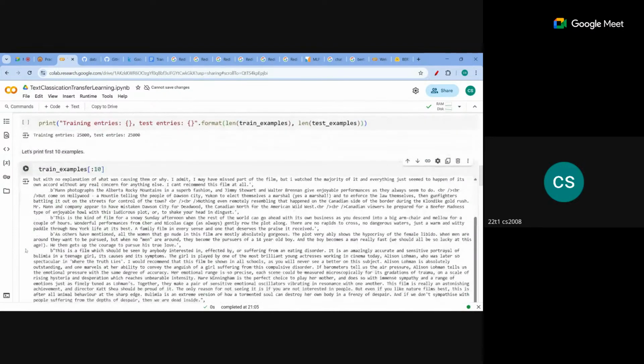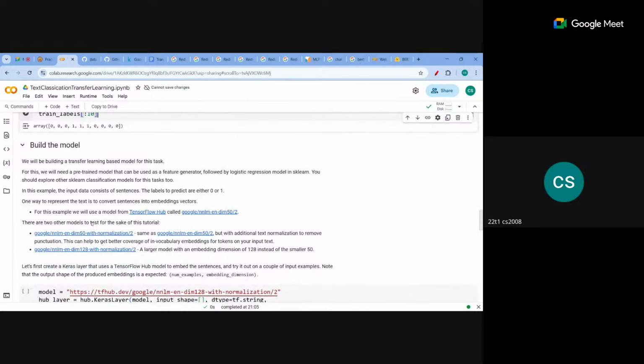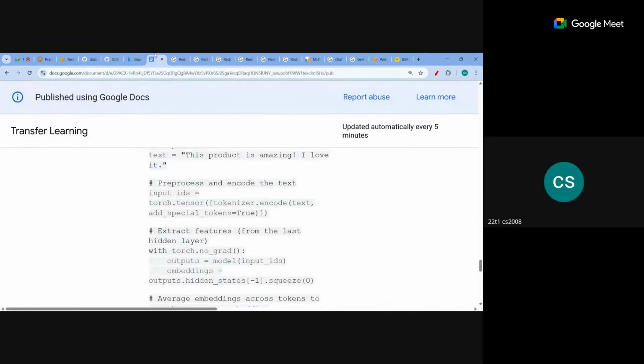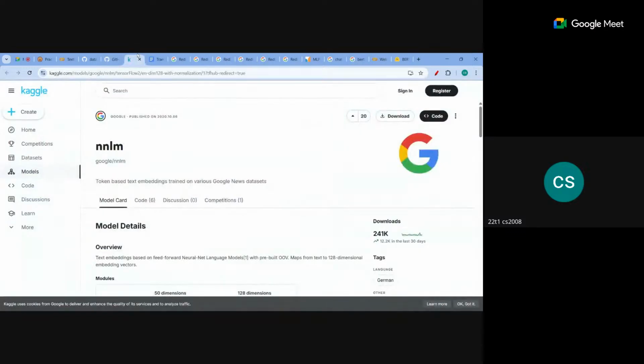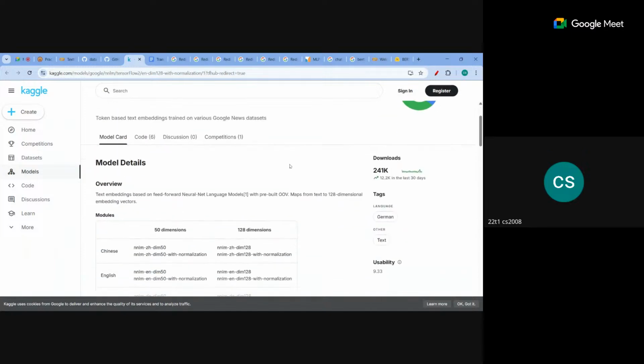Now what we are doing is we are using this NNLM model, like we use BERT, to convert it to numbers. You can use something which is trained here on news data.